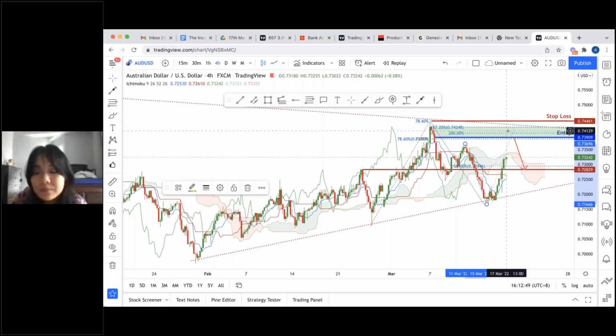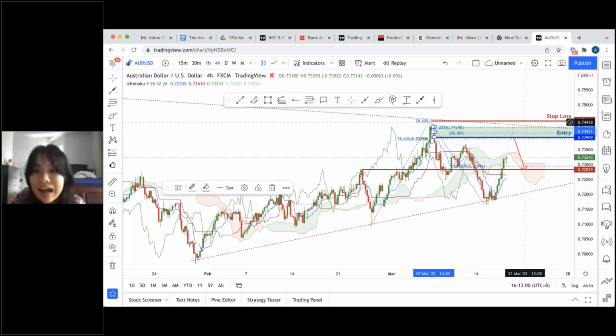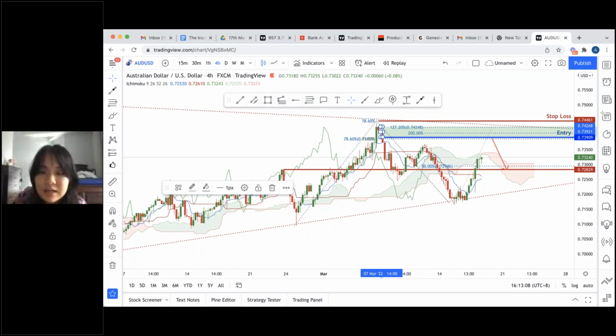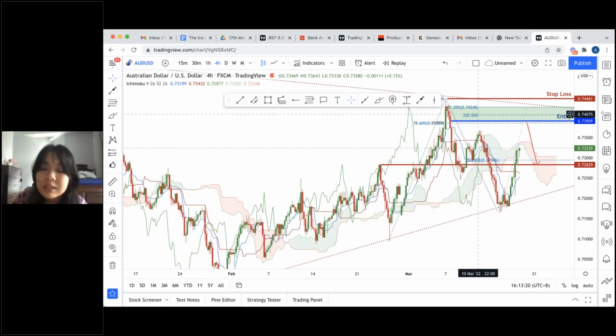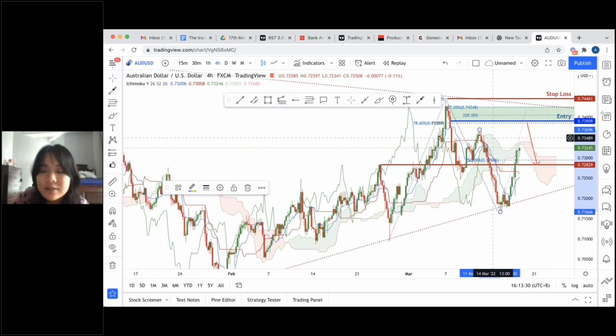This is actually a very large area. I will enter and leave 1 to 3% for my stop loss here. But if you guys enter higher, then it's good for you because you get in at a better entry. So I think the closer you are to this descending trend line, the better it is. Or you might want to spread 3 entries, so divide your lot size into 3 different parts: one from here, one from the 200% projection, one from the 127.2 extension, and go short from here.